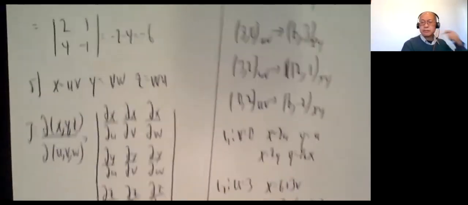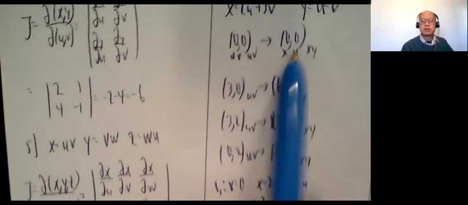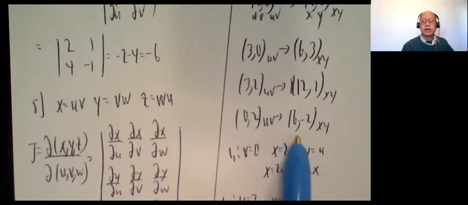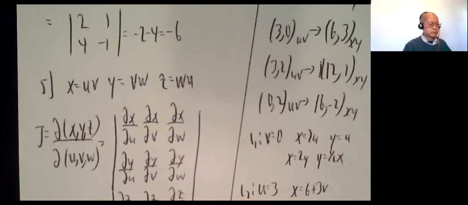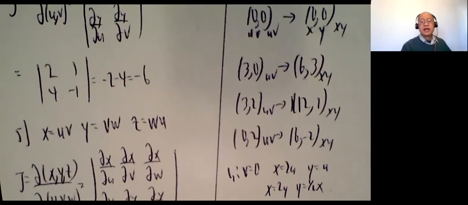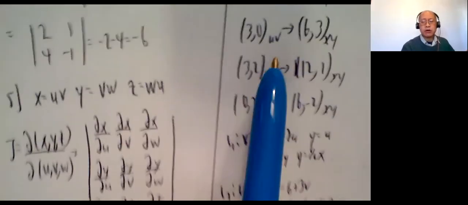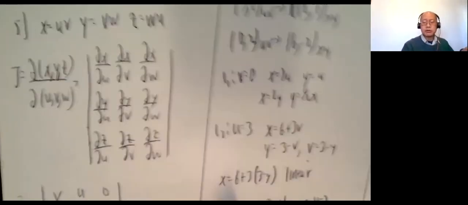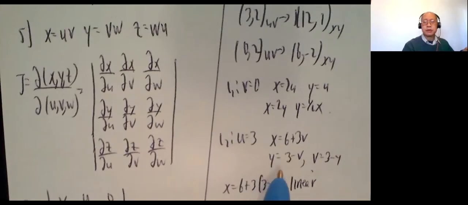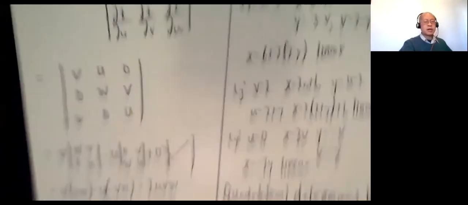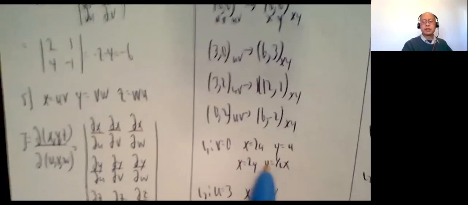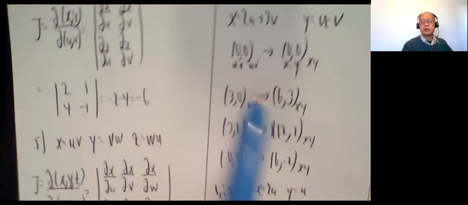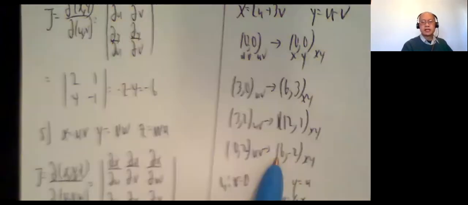So you get a weird shape. This nice rectangular region becomes (0, 0), (6, 3), (12, 1), and (6, negative 2). And yes, it does come out to be a quadrilateral, which I will prove right now. That can get really long. We are going to have to do some of this in our last chapter, chapter 16. For the quiz I'm going to give you on Thursday, I'll just have you find these corresponding points, and then you can graph it. But we basically have a quadrilateral determined by (0, 0), (6, 3), (12, 1), and (6, negative 2).